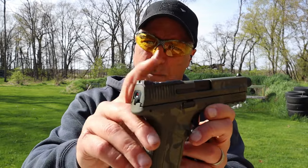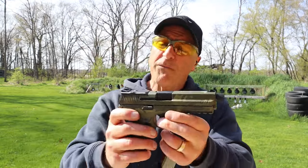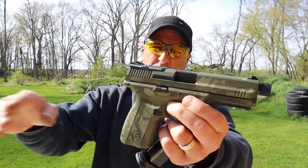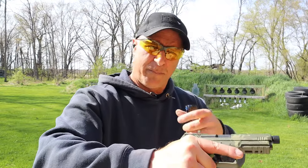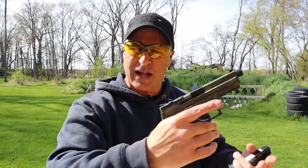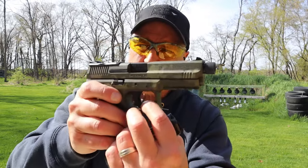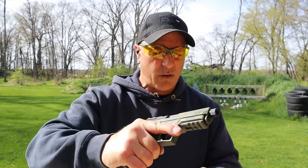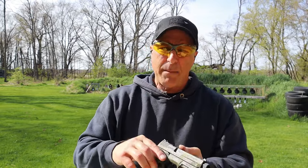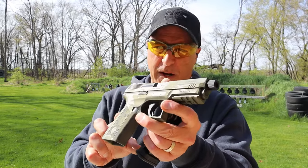I don't have an optic on there because I don't want to lose the rear sights — currently it's cut to fit a Shield SMS footprint. It does have three-dot sights that are pretty low profile for a nice sight picture. It comes with a couple of additional back straps. The midsize that ships with most handguns typically works well for me. It has the trigger bar tab, square trigger guard, slight undercut — nice overall feel.